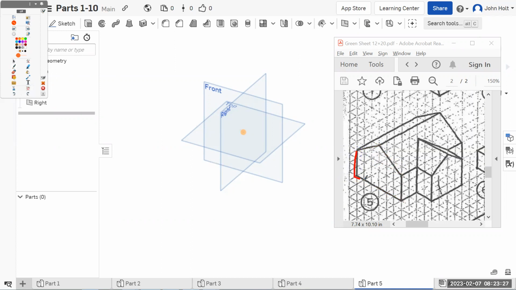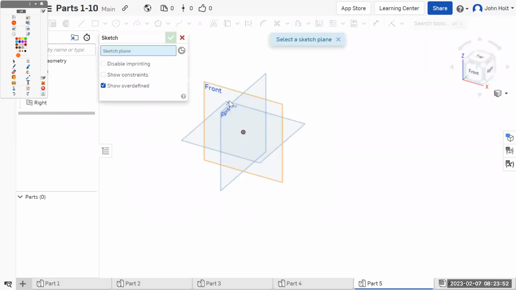So our rectangle is 3 tall and 6 wide. From the center, it's 2 up, and then it connects.